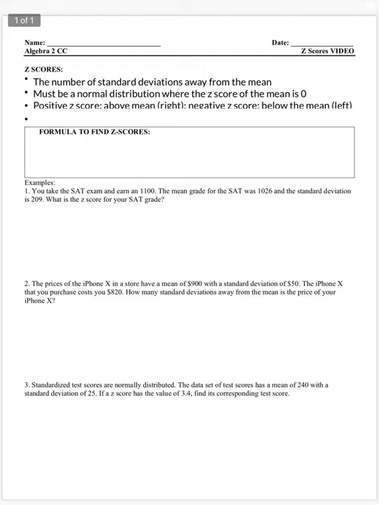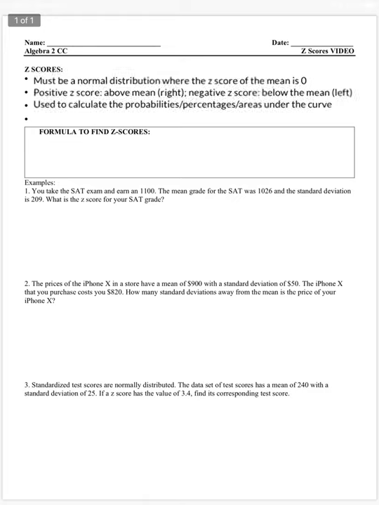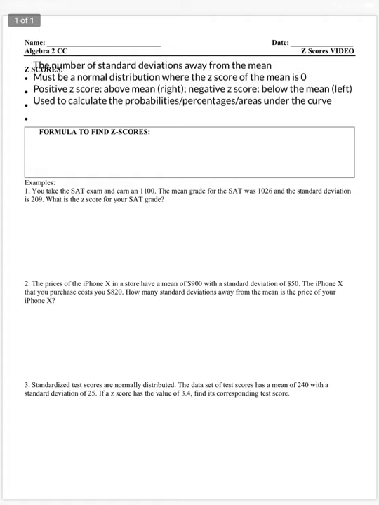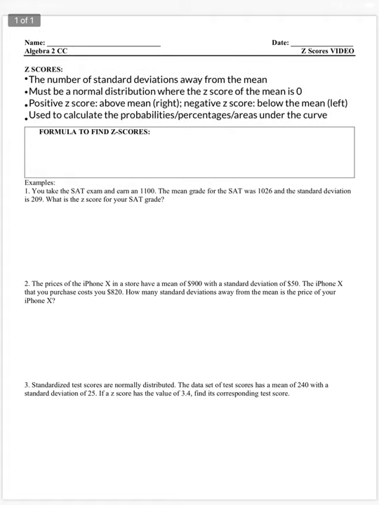So what you were doing last week, how you were doing everything by hand, you were drawing the entire normal curve. I'm going to show you on Wednesday how you can do that in the calculator, okay? But the reason why I have you do it by hand first is so that you can kind of understand what the calculator is figuring out for you, all right?